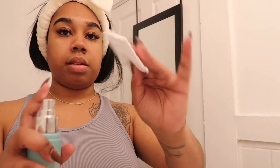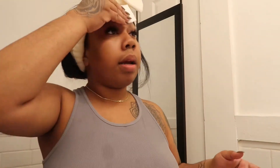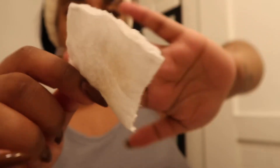I can probably just spray this on my face instead of using the cotton pad — we're going to do both. I have some on the cotton pad and we're just going to see what comes off. My face should be clean after the cleanser, but there's always some extra stuff you can get off. I'll always bring it down to my neck just to make sure. It wasn't that much, but there is still some, which is kind of gross. I'm pretty sure we got all of it off.